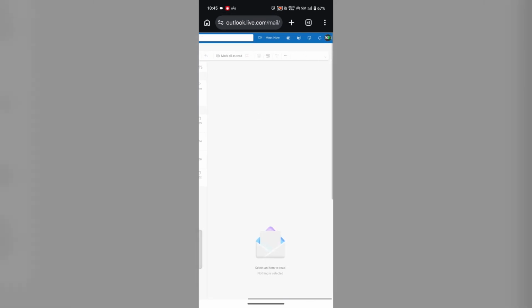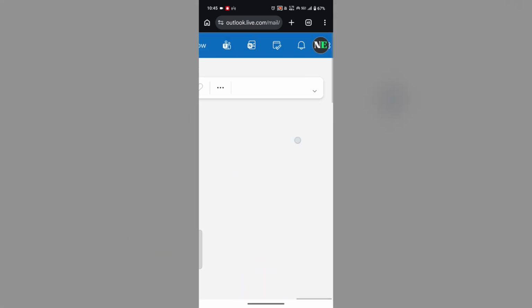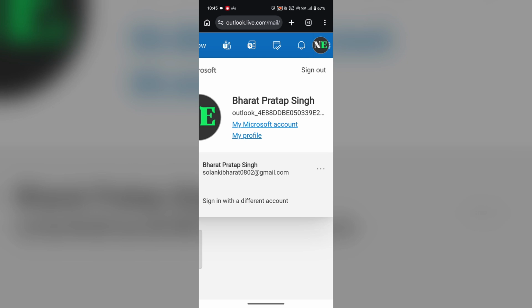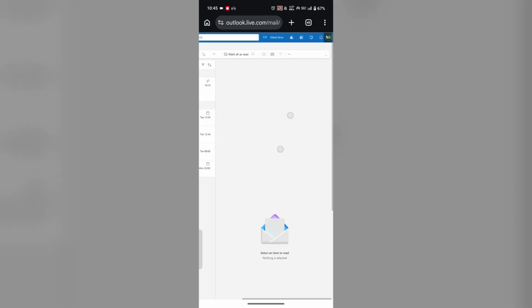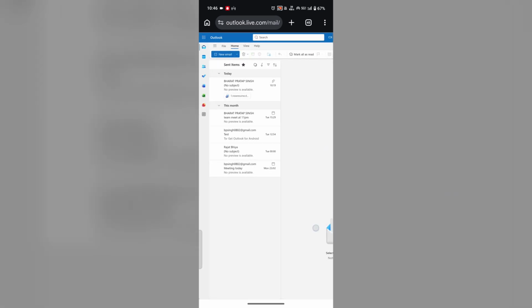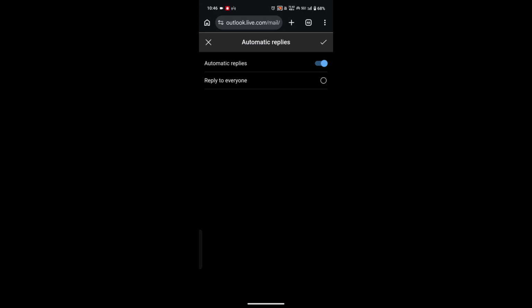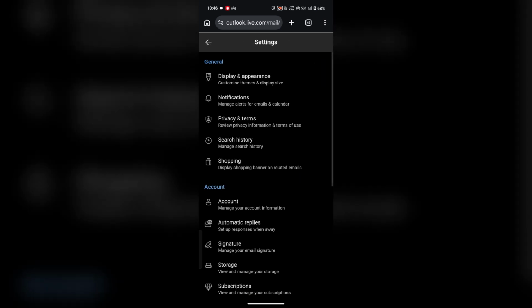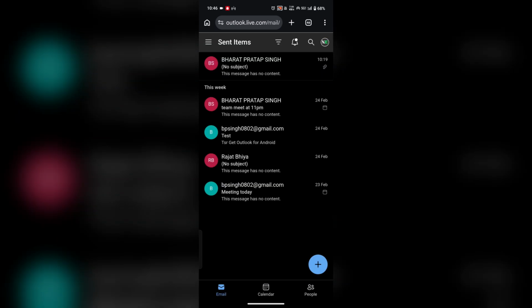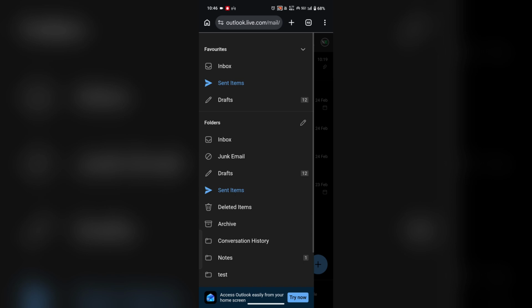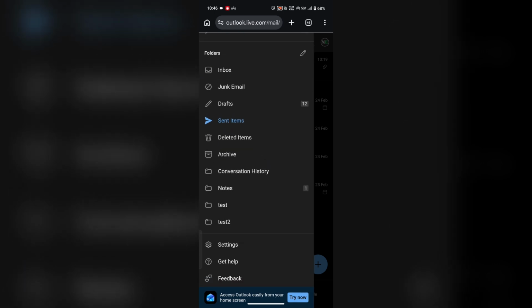So guys, the settings icon is behind this logo. So you just try to click on the settings. I was unable to click it. Okay, now I've clicked it properly. So guys, here you simply go back and make it normal. Simply click here, and here you see the option of settings.